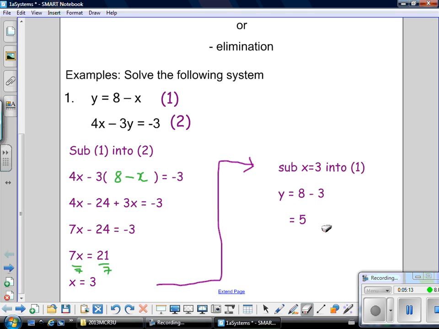So I actually have the solution now, but remember, you're finding the point of intersection, so I should also tell them, therefore, in rounded brackets, (3, 5) is my solution. Okay, so I'm sure you remember doing that. With elimination, there was a little bit more work where you had to multiply equation 1 by something and equation 2 by something. But as I said, the substitution is what we're more interested in. So there are a few questions in your textbook for you to solve now, and you probably could do another lesson as well, because it won't take you very long.